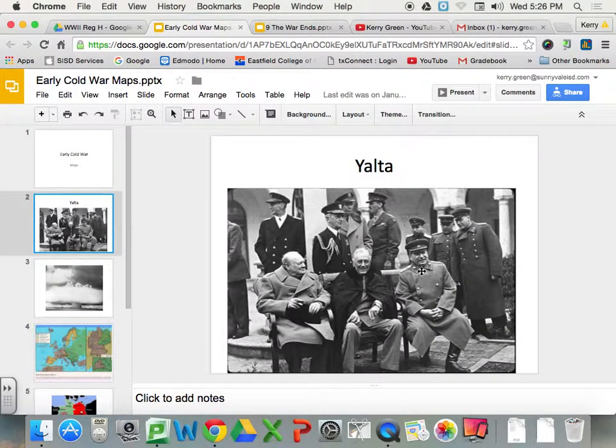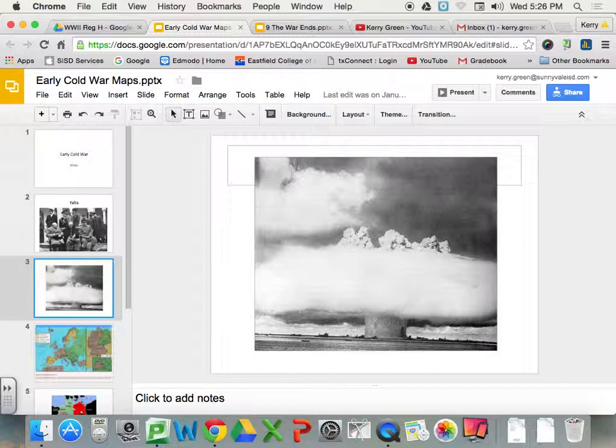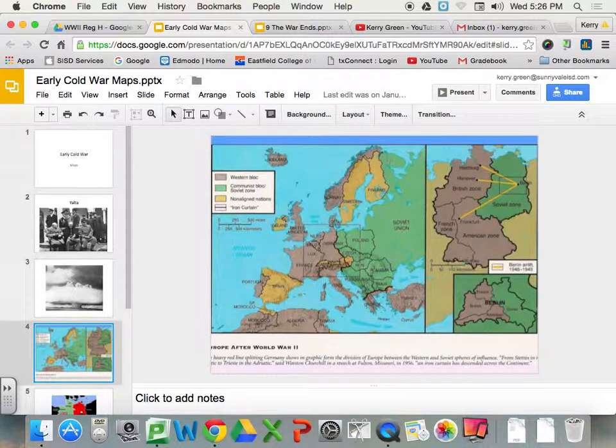That was the last conference that Roosevelt was at with Stalin and Churchill, and you can see here how sick he was. This takes place in like February of '45, and at this conference, he knows about the Manhattan Project, and he doesn't tell Stalin, and this is part of why Stalin will get so angry. And of course, then Truman doesn't work nearly as well with Stalin as FDR does. And of course, the atomic bomb will change everything.